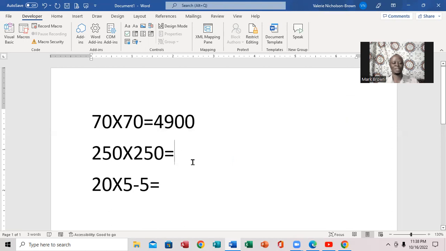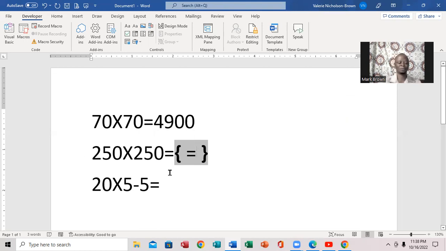So I'm going to try this one again. Remember, if you're using a laptop, you're pressing Control, Fn, and F9. If you're using a desktop, you're pressing Control and F9. We're going to do all of that together again. Notice we get a bracket, and we say equal. Remember, every formula starts with equal.